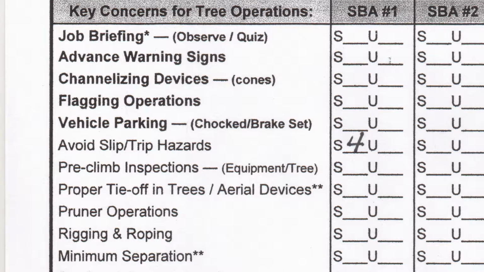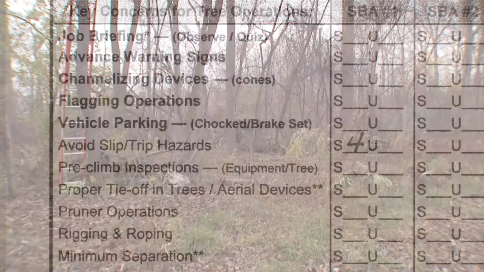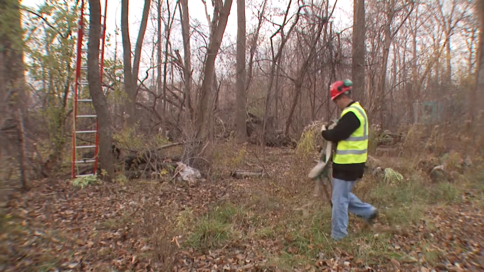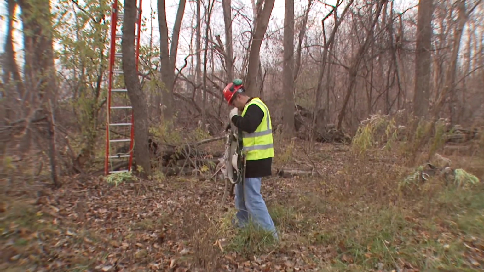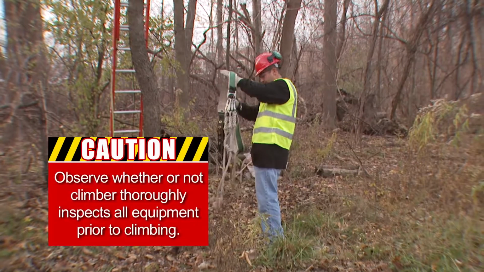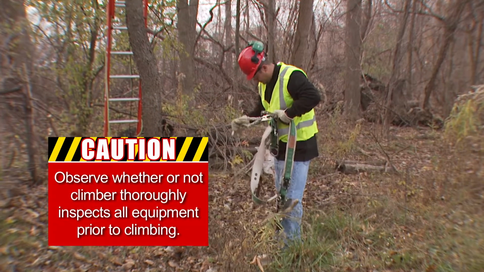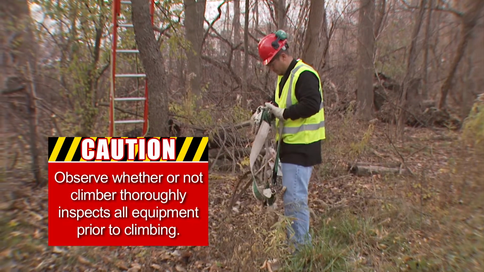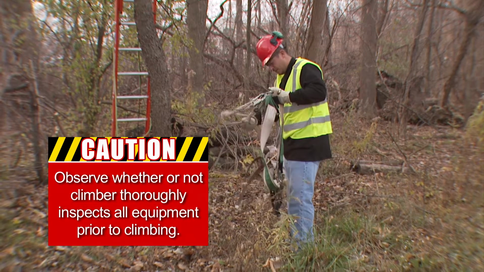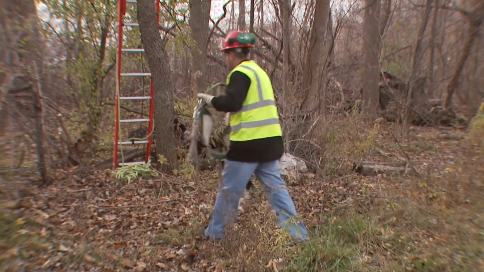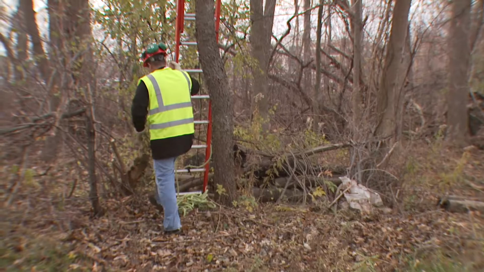It's possible that there will be multiple observations scored within this category. Pre-climb inspections must be conducted prior to any trimmer leaving the ground. When observing a climber preparing to ascend a tree, observe whether or not they thoroughly examine their gear, ropes, and knots. Also, note how the pre-climb assessment of the tree is done.